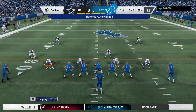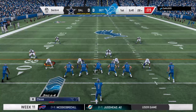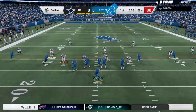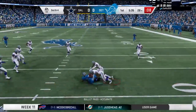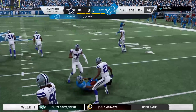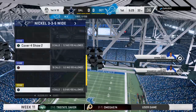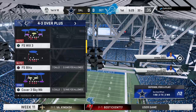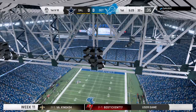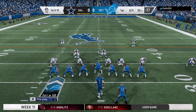And they'll look to avoid an early 3 and out here on 3rd and 4. From the gun, Jackson. Now he'll dump it underneath to his running back, complete. And he's able to get it to the 33, good enough for a first down. 3rd down turns to 1st with that 5-yard pickup. First and 10 now from the 33.